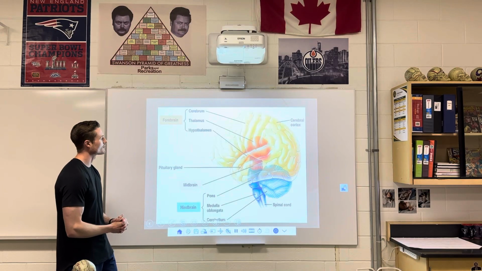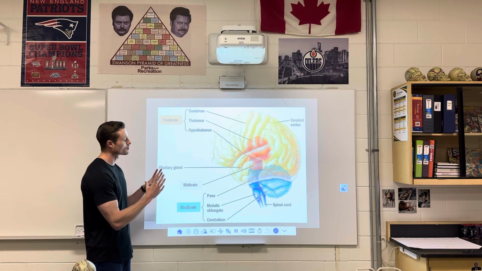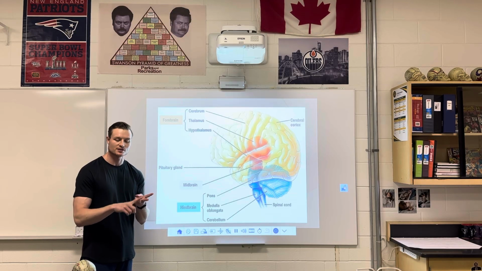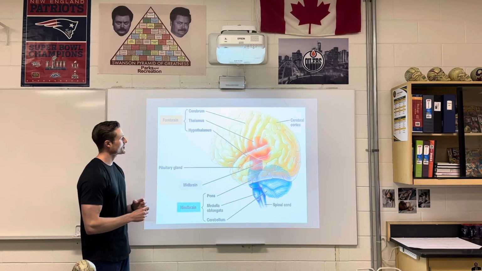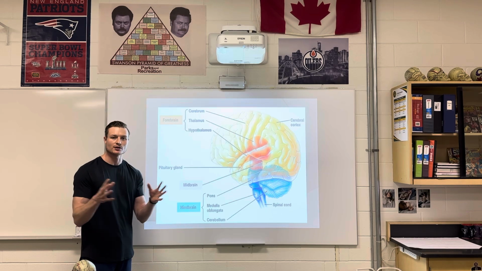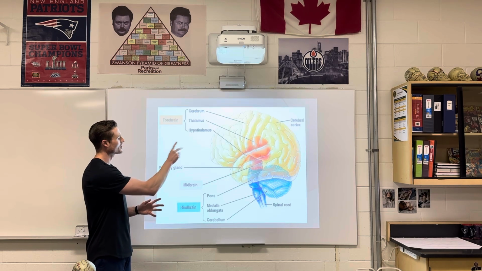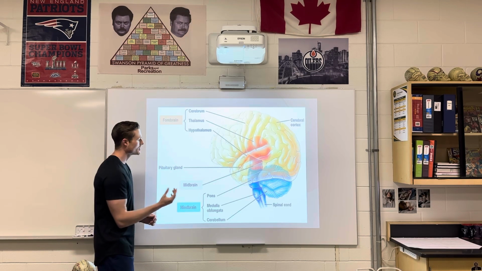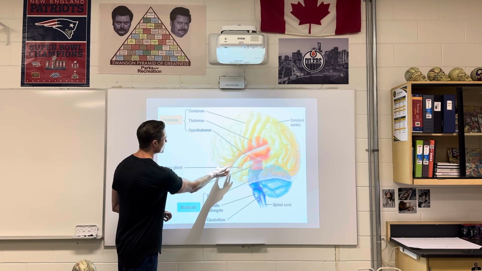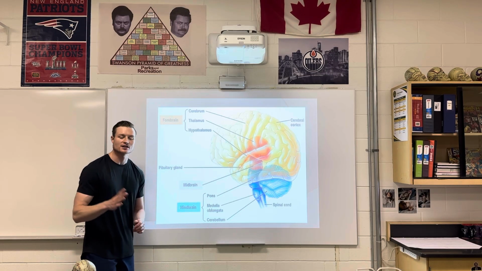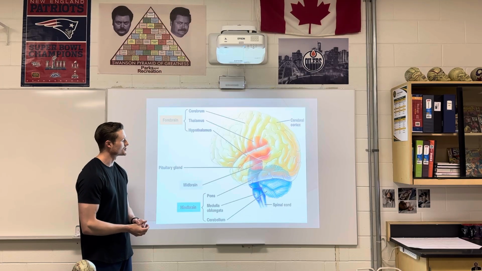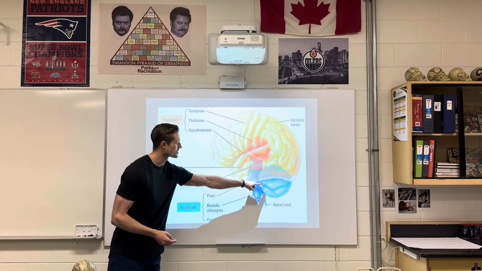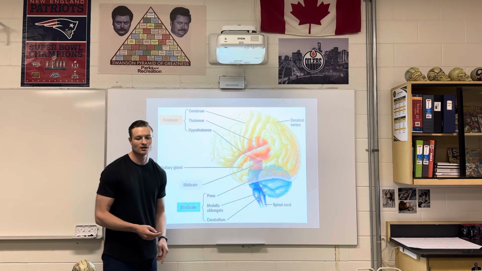So once again, we have our forebrain. Most of the forebrain is cerebrum, split into our four lobes: frontal, parietal, occipital, and temporal. Then on the inside, we have our corpus callosum, allowing our two sides to talk. We have the thalamus being your relay center, hypothalamus and pituitary for hormones. It's not shown here in the diagram, but right about here would be the olfactory bulb. That's actually used for smell. Then we have our midbrain here, connecting to our hindbrain, made of our cerebellum, our pons, and our medulla oblongata.